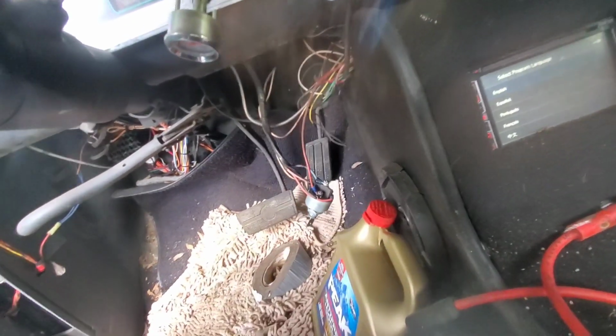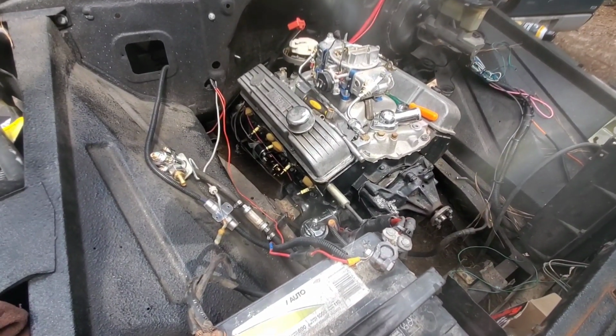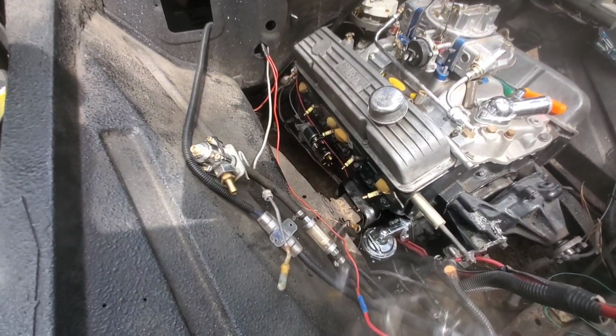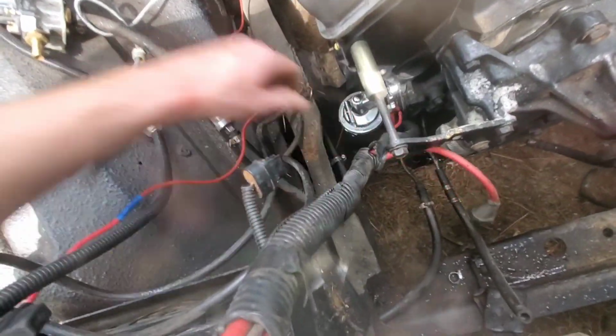Alright, battery's a little bit weak, but motor's turning over good. Usually don't get that lucky with them mini starters, because they got so many ways you can adjust them. You usually have to shim them and adjust them and all that crap. So to be able to just put it on there right off the box and it works good, pretty happy with that. I'm going to have to reroute these wires though.